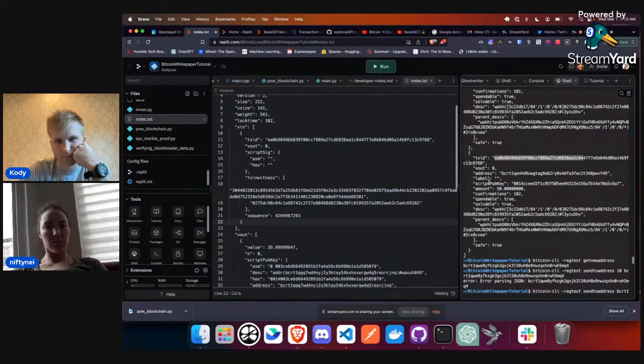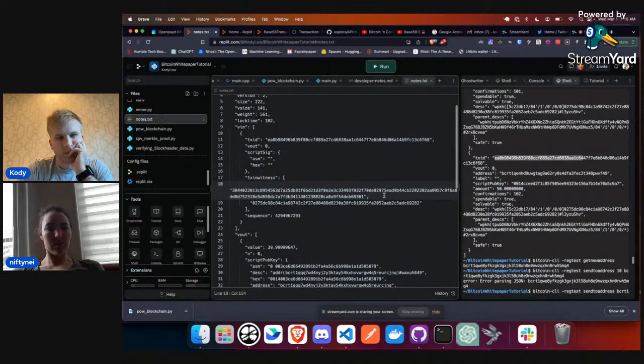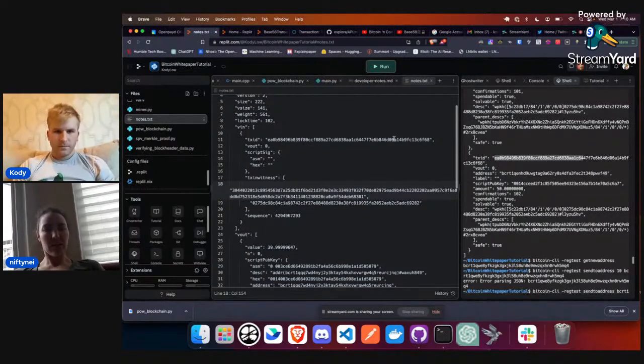Every bill in your wallet has a unique identifier, so to speak. When you spend a bill, you have to uniquely identify it in the new transaction: I'm spending this bill out of my wallet. Then you have to provide some proof that you have the right to spend that bill, because everyone knows about the bills. They're not secret data. That's where these blobs of hex are. This is the proof that my wallet has the right to spend this bill. Checks are really old school these days, but if you've ever used a bank check where you write out what you're spending and then sign it, this data is basically the signing proof that I have the right to spend money from this bill.